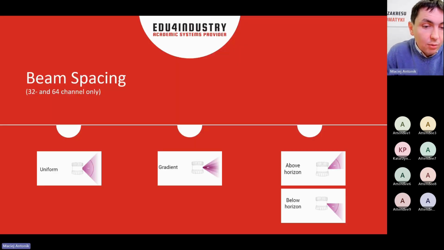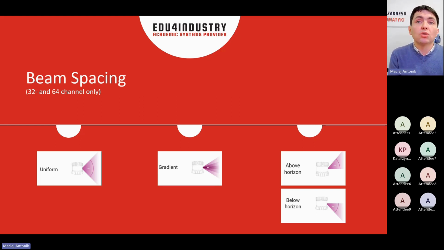And the last parameter I wanted to talk about is the beam spacing. Just to give you a little bit of background, all Ouster LiDARs are produced as 128 channel LiDARs, but at the last stages of production, they are configured to be either 32, 64, or 128 channels. This is done by choosing the right optics and, of course, in firmware. This means that physically every LiDAR does have 128 channels, and for the 32 and 64 channels, they simply choose which channels to enable.